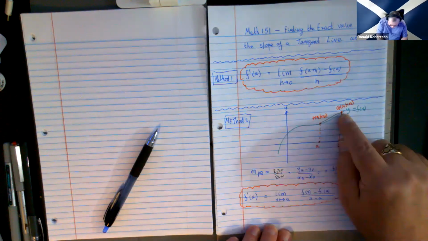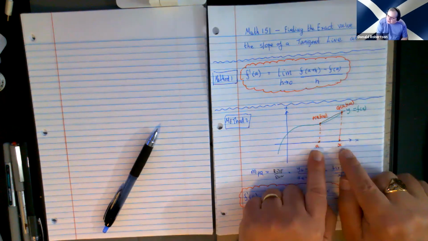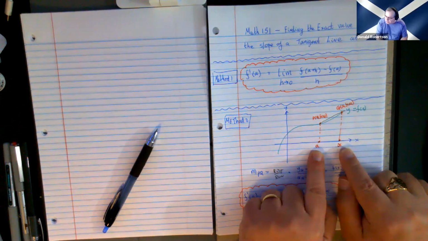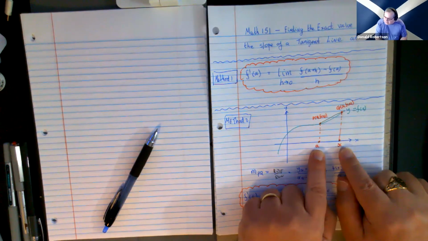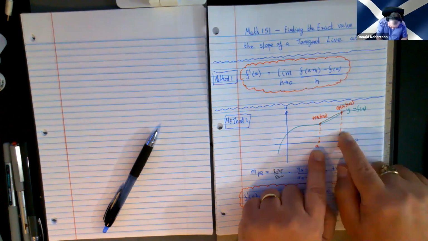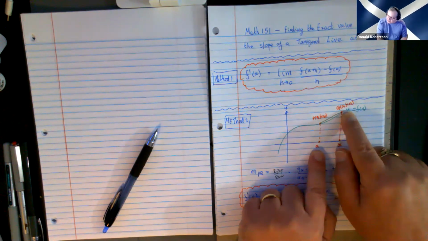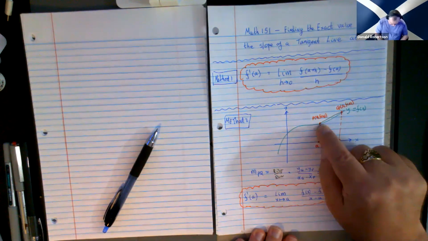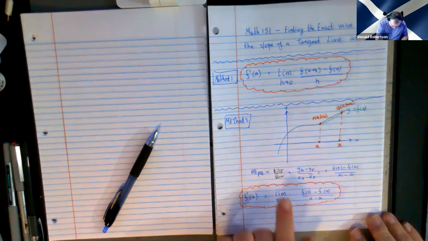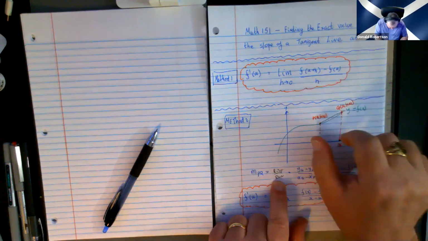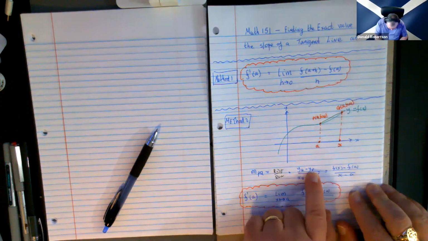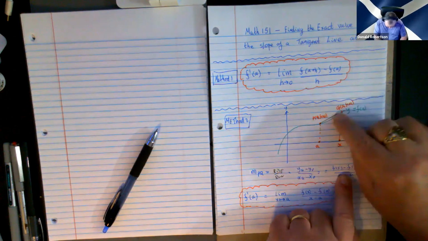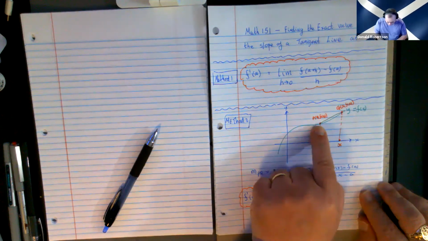Do you notice that the coordinate for Q isn't a plus h anymore? I'm just calling it x. That's a little bit different. I could call it any letter of the alphabet, but we typically call it x. And Q then has coordinates x, comma, f of x, just like P has a, comma, f of a. And I'm going to find the slope of the secant line PQ. And it's the rise over the run. The difference in the y coordinates, divided by the difference in the x. The difference in the y coordinates is f of x take away f of a. The difference in the x coordinates is x minus a.